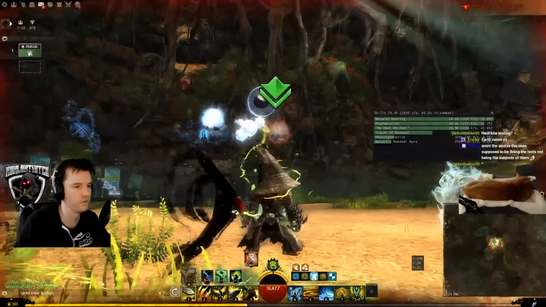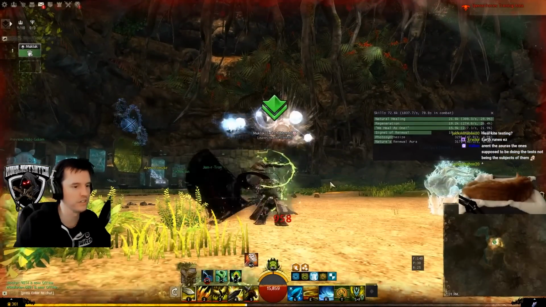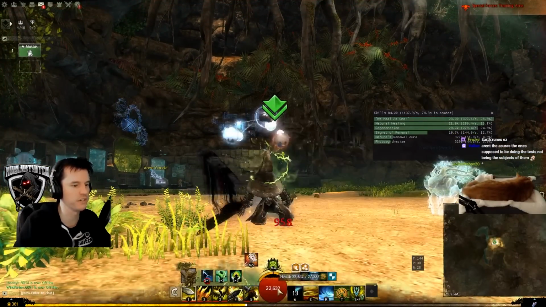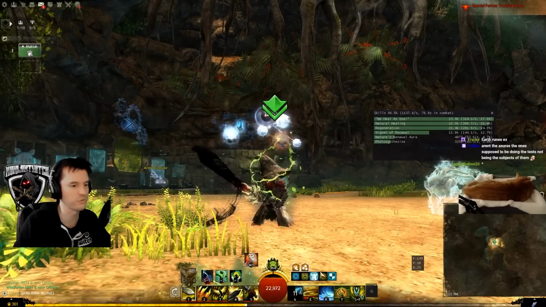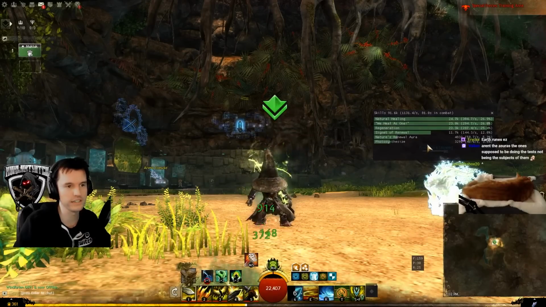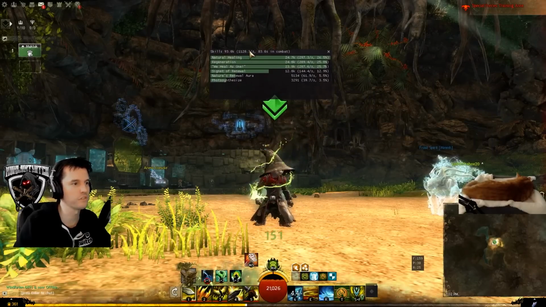It is slowly going down from the Agony Aura, but I'm not even using the Jacaranda heals. If you look at this, all I'm using is We Heal As One every 16 seconds. Regen's already stacked up to 40 seconds, and this is what we're doing.